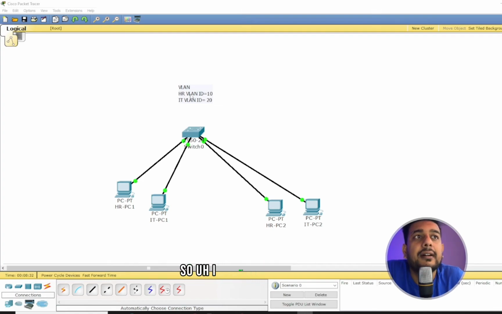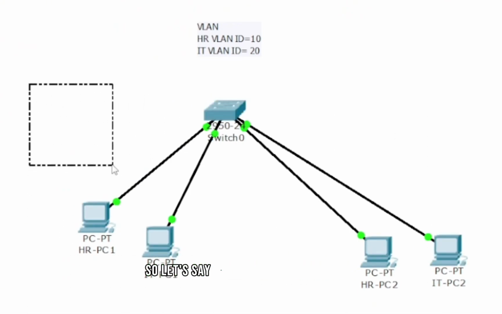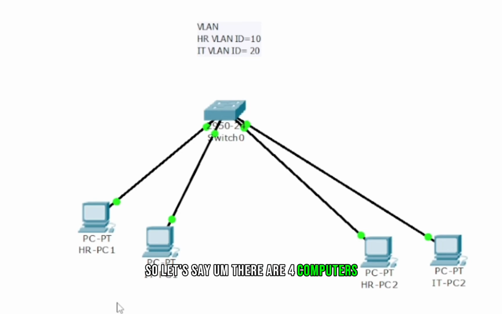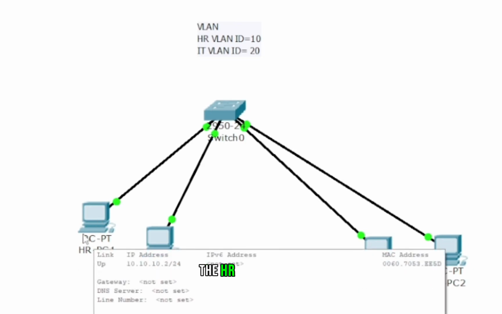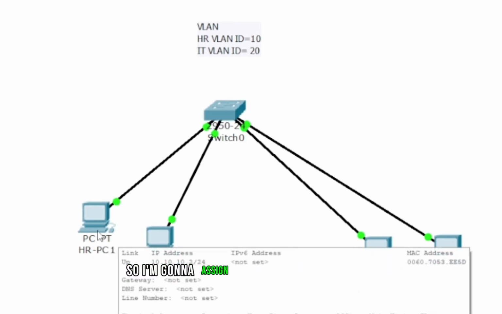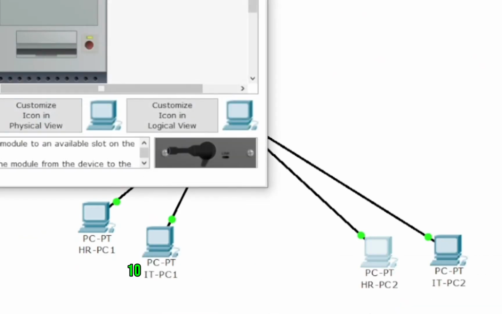So I created 2 VLANs, VLAN ID number 10, VLAN ID number 20. So ID 10 is representing the HR department and ID 20 is representing the IT department. So let's say there are 4 computers, 2 are from IT department and 2 computers are from the HR department. So I'm gonna assign IP address to all of them. I assign this one 10.10.10.2, this one 10.10.10.3.